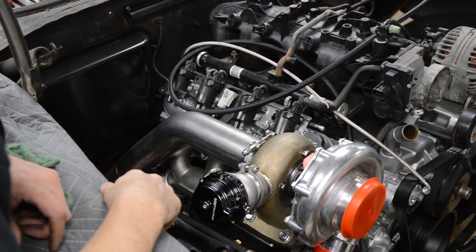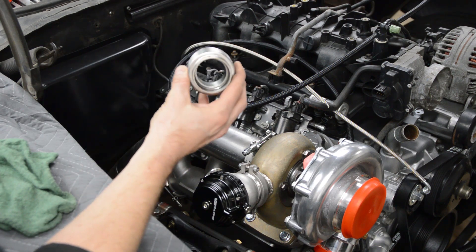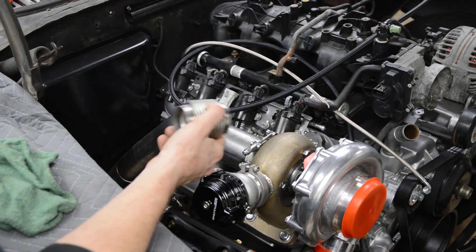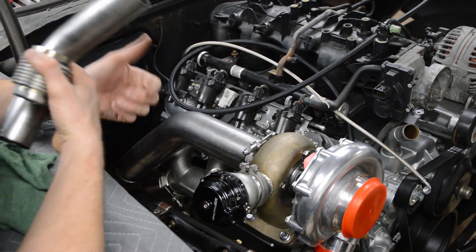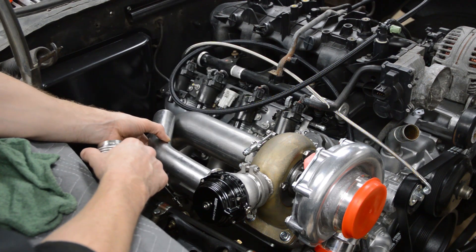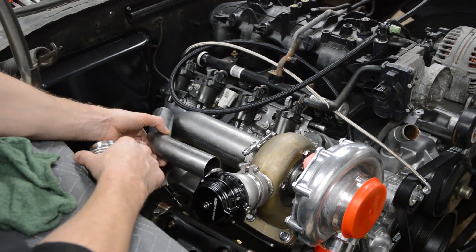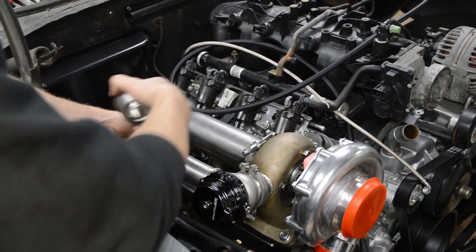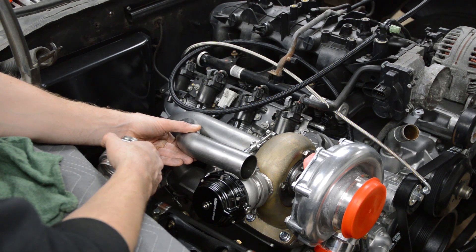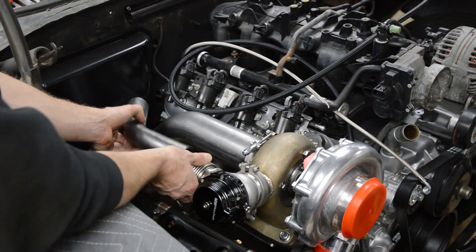The turbo's back on the car. I got the downpipe in there, and in the meantime I ordered a 1.75-inch flex. I'm going to put a flex on here. I have this 45-degree tube here and what I want to do is recirculate the wastegate exhaust right back into the down tube. I'm going to shorten this as much as possible and have it dump into the straight section, and I'll probably put the flex right off of here.